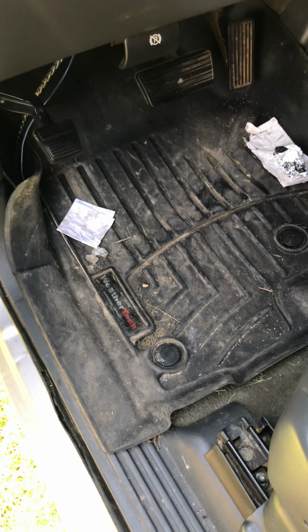It's not terrible. That's really the hardest part of the whole swap, is getting this pedal up in here, and those pedals come apart. So I usually take the actual pedal itself apart from the mounting bracket, get the mounting bracket up in there situated and bolted down, secured, and then I'll stick the pedal back up in there and pop it all back together.